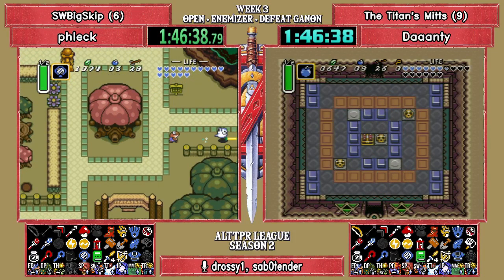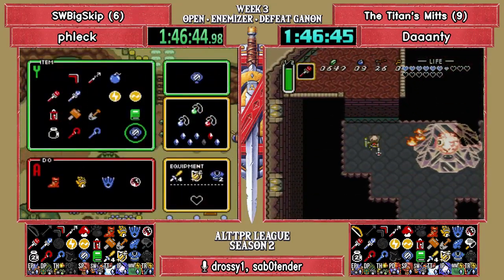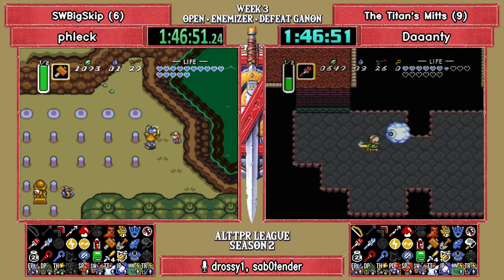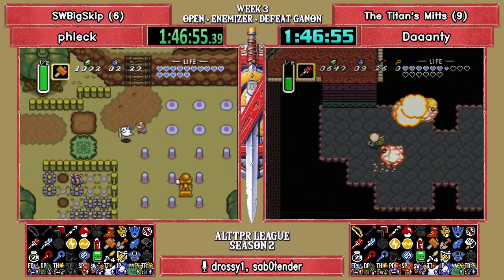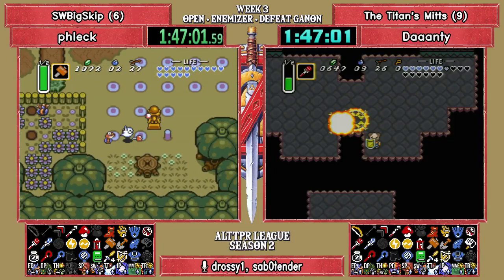I just realized it was time for a music change there. Yeah, right. Oh, another cold stare. How about that? Well, there are only 3 possibilities because there are only 5 enemies that can show up here, and we've already seen 2 Moldorms and 2 Helmasaurs. Mm-hmm.